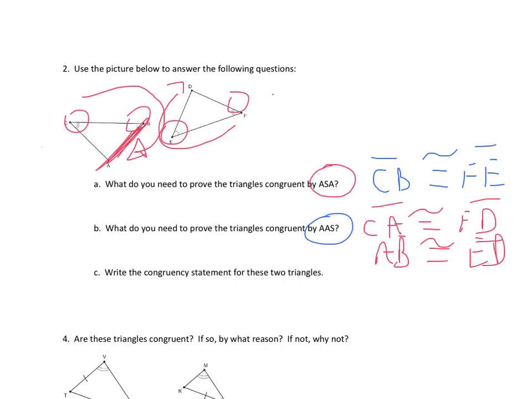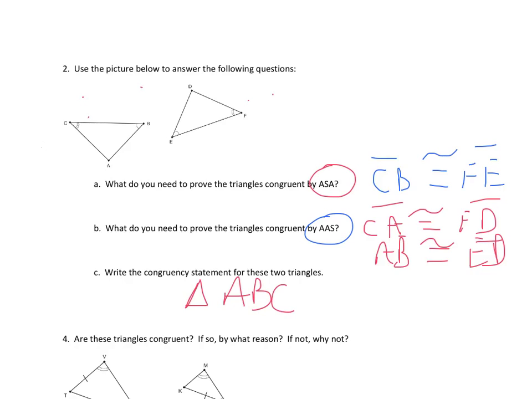Write the congruency statement. So let me erase here a little bit and clear the picture up so we can write the congruency statement. We've got to match up corresponding vertices. So I would say triangle ABC. I'm just going to go in alphabetical order there. And don't assume that it's alphabetical, but for the first one you can just pick a way to write it. And then notice I'm doing the one that was without a mark. So A corresponds with D, and then I went to B, which corresponds with E, so it would be D, and then E, and then C corresponds with F.